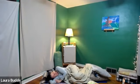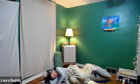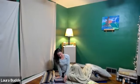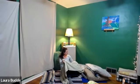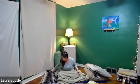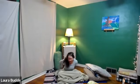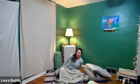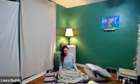And then we'll very slowly roll up to a seat. Keeping your blanket on. You're placing a little height under your bum. Rocking from side to side and front to back. Find a tall spine and let one hand rest on your belly, the other rest over your heart.